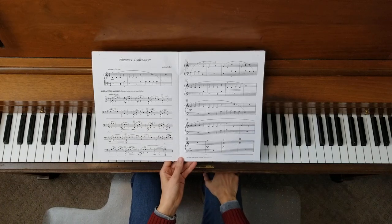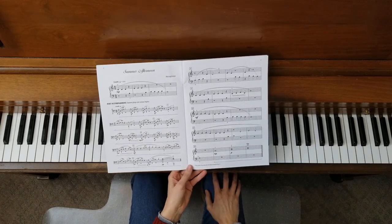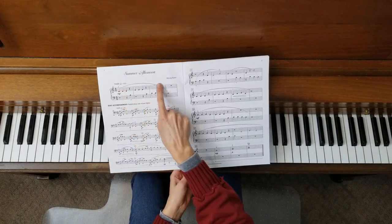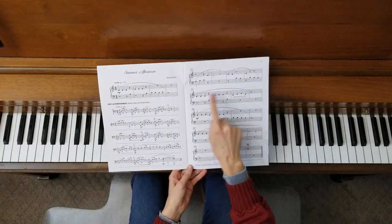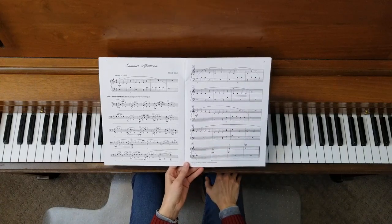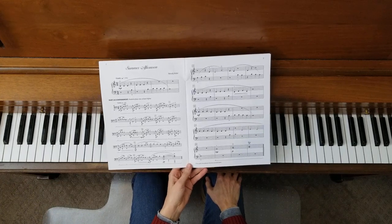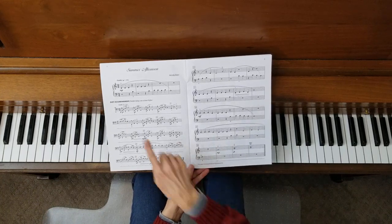Now let's back up and look at some of the articulation and the dynamics. You'll notice right off the bat, we have a lot of these big slurs all the way through. So we want to have a nice smooth feeling to this piece all the way through, nice and connected. Our dynamics are pretty straightforward. It's going to be mostly mezzo piano.